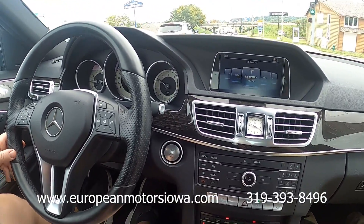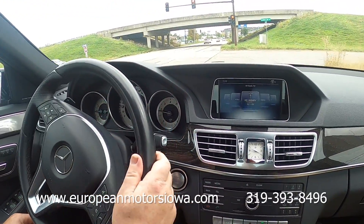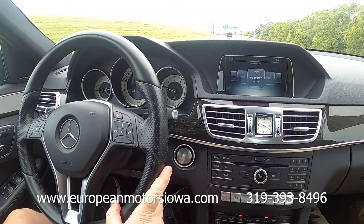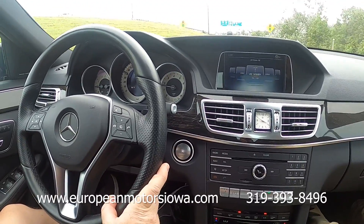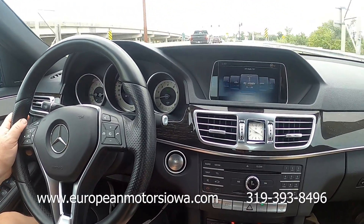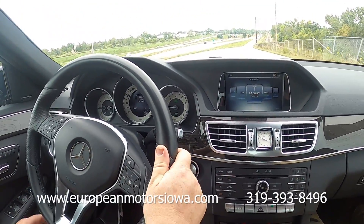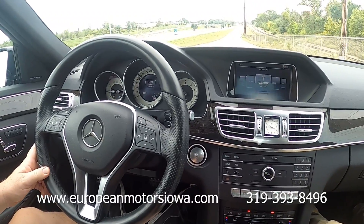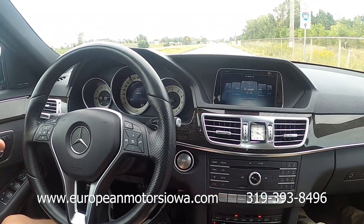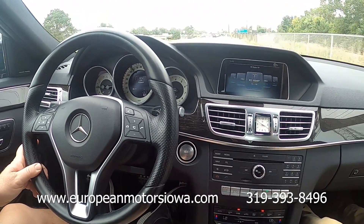I love the sport package on these because it gives it just a little more of an edge. You just know you're driving something special by the way it handles and feels. When you've got an AMG Mercedes, it's still a Mercedes — still comfortable, quiet. A nice place to be even on a four, five, six, seven hour road trip. Watch how this handles — really nice and flat, but we're in a comfortable mid-sized sedan. This is why you buy a German car: it feels connected, solid, well built, extremely safe. We're doing over 60 and there's hardly any wind noise — you feel like you're in your living room.